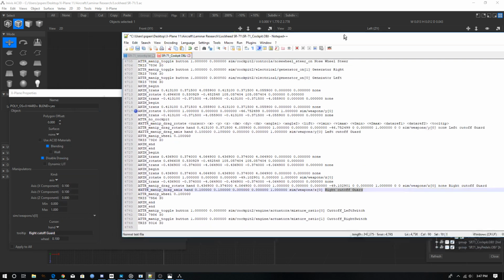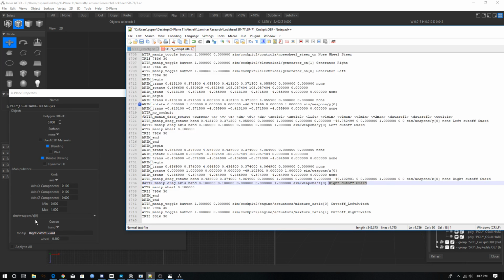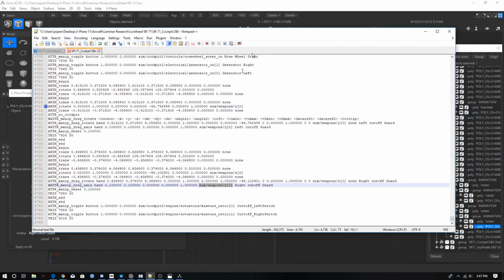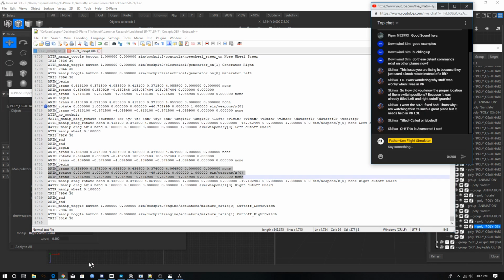Plus, with that, I also get the data ref that it's using, right? And so I knew for a fact that this was it, because this was the data ref I was looking for to manipulate. So now I know that I had the manip instruction, and then I had the animation that directly preceded it. And that's what I needed to do this. Okay? So I hope that answers your question.